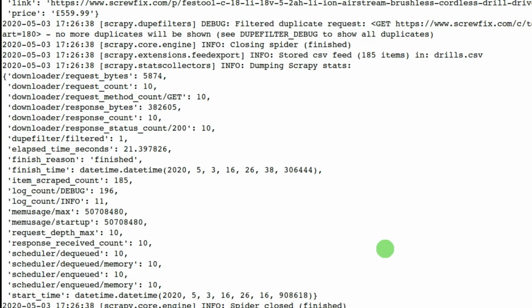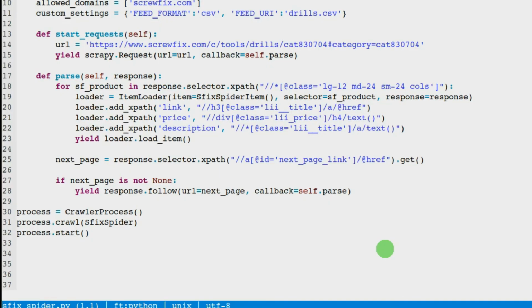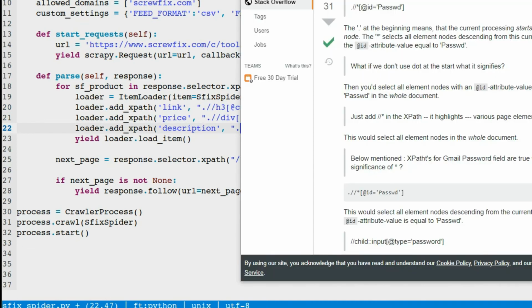Right, sorry. Right, let's go to the code. The period has significance in the DOM XPath, which I will just pause here, and then I'll bring that up to show you. Yeah, so here we are. As ticked on Stack Overflow, the dot, the period, full stop, whatever you want to call it, means that the current processing starts at the current node.